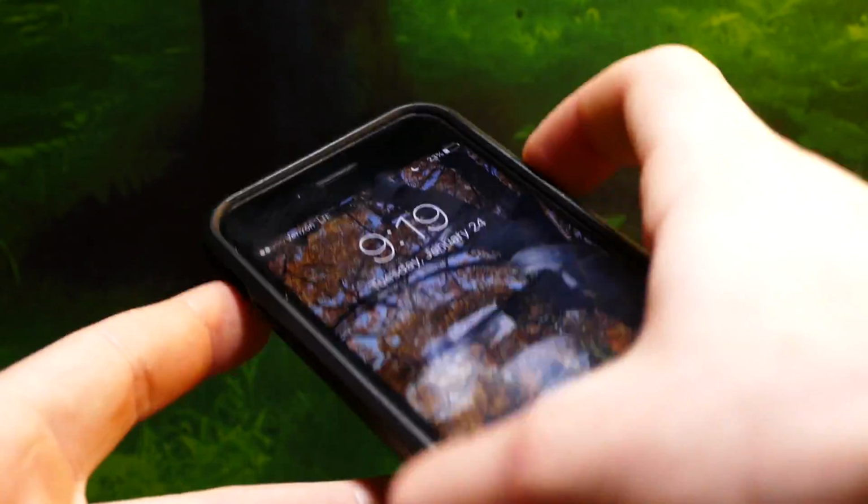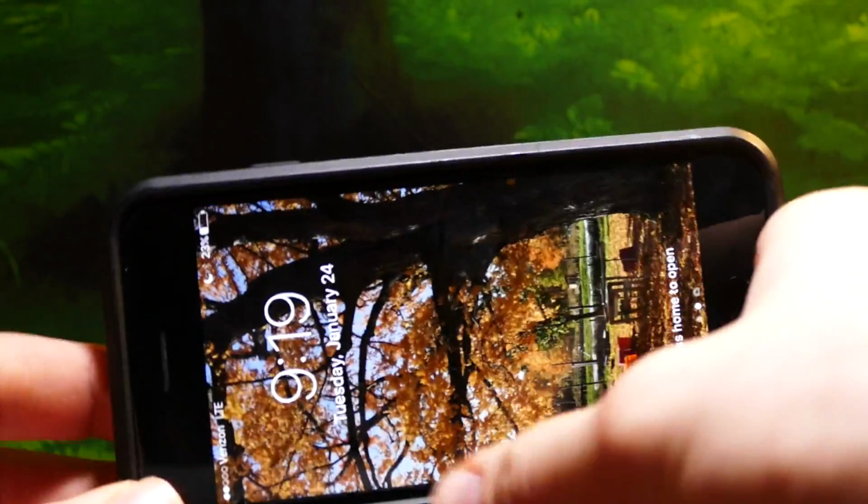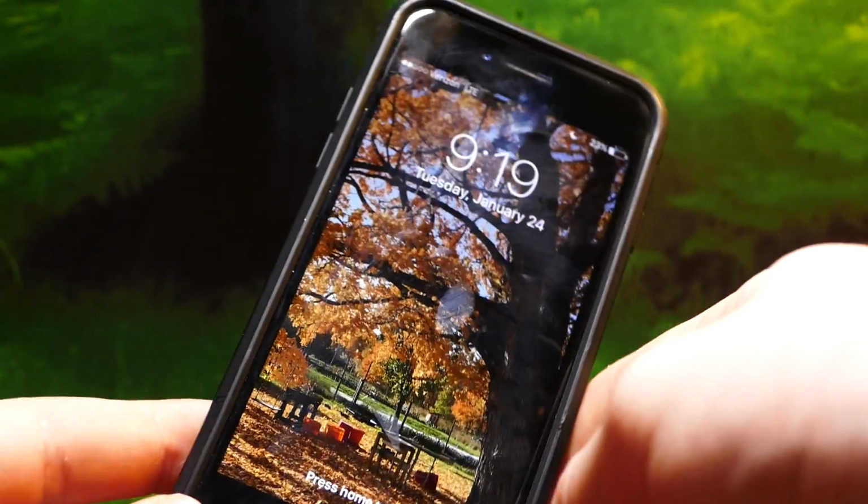But it's honestly just super annoying if you keep getting this text and you have to keep restarting your phone. It just keeps freezing it. It's like poison for the iPhone, guys.